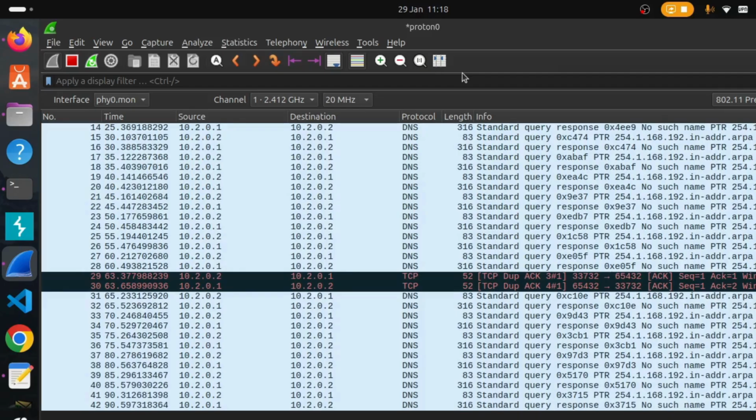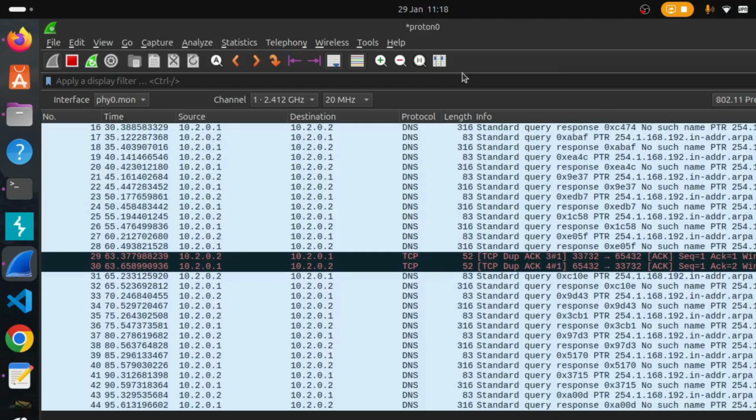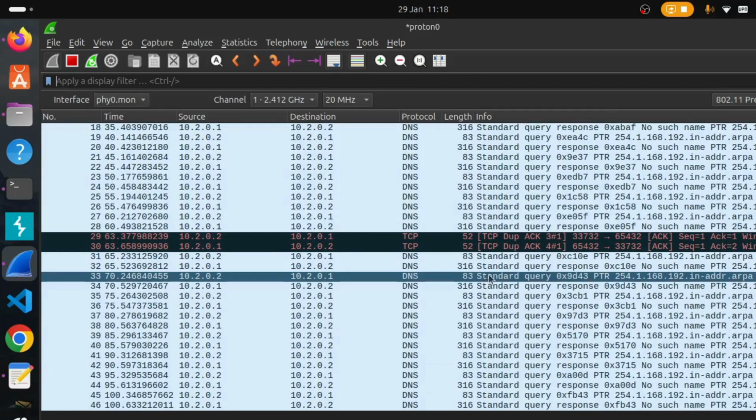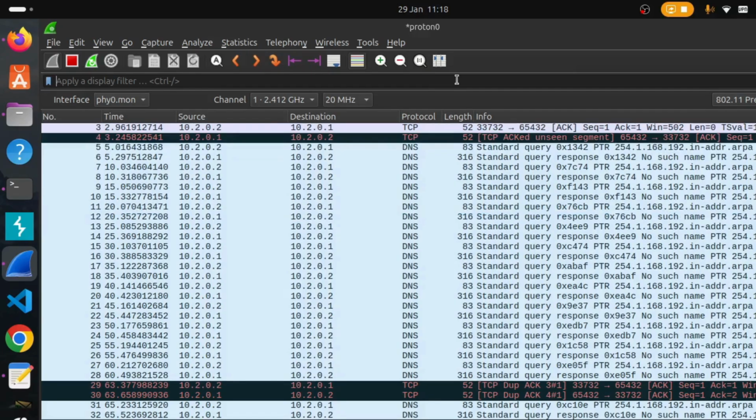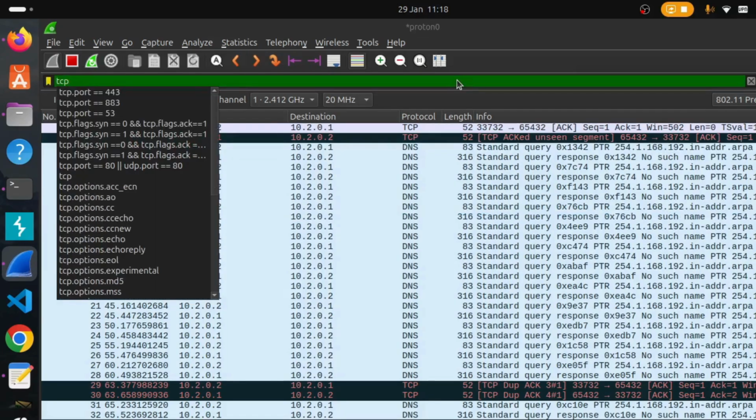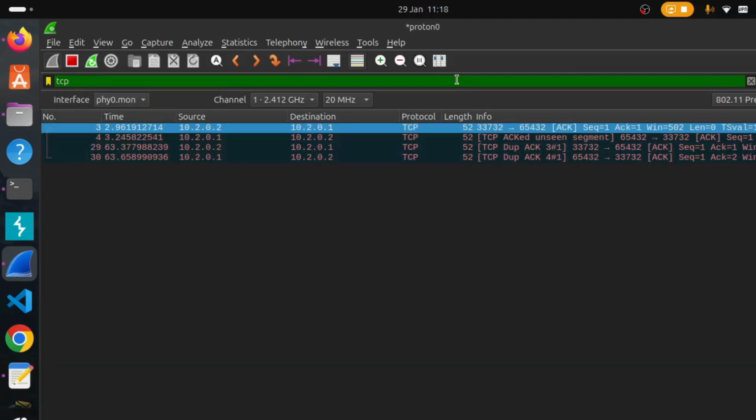So we are gonna capture a three-way handshake, which is TCP. Okay, first this is our display filter, and we are getting a bunch of packets. You'll capture each and every packet, so it is very hectic to find your particular packet. So in order to do that, we'll use our display filter, which is tcp, right? If I want to capture TCP packets, I'm just gonna type tcp, and I'm gonna get TCP packets, right?